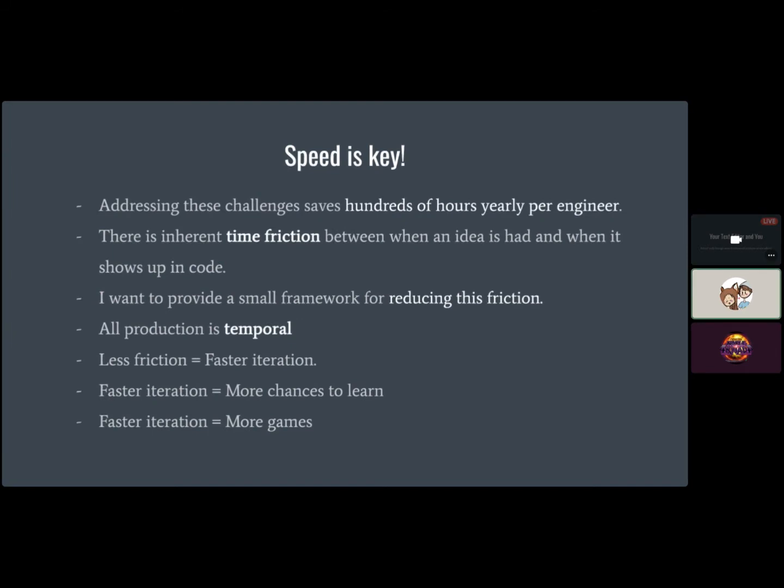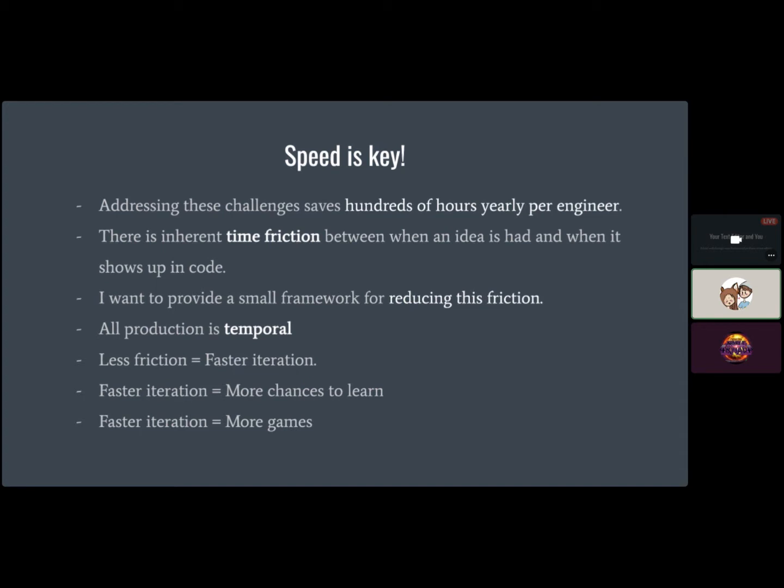And as I'm sure we know, speed is key when developing games. And addressing these challenges can save hundreds upon hundreds of hours per engineer per year. Because whenever we have an idea in our head as programmers, something that we want to see exist either as a part of a system or in game, there's an inherent time friction that shows up, where we know what we want to exist, but there's time between when we conceive that idea and when it actually shows up.